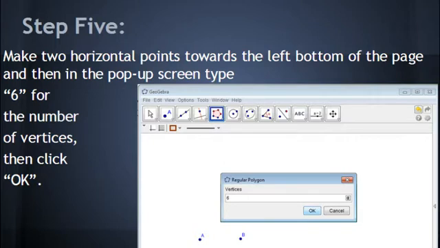So then just go ahead and create point A and point B, and then after that a pop-up screen should come up, and go ahead and type in the number 6 for the number of vertices in a hexagon, and then click OK.